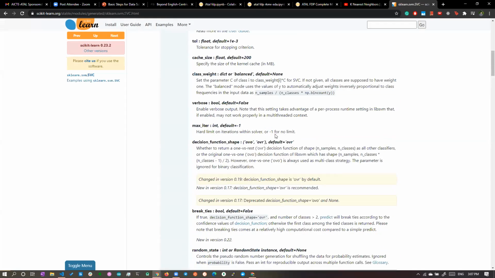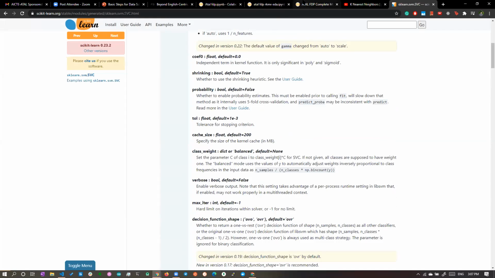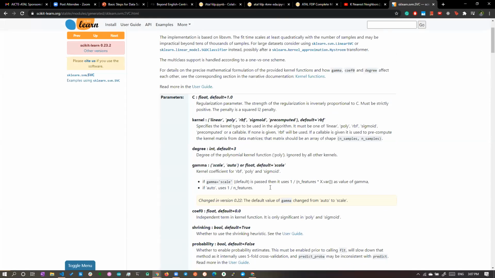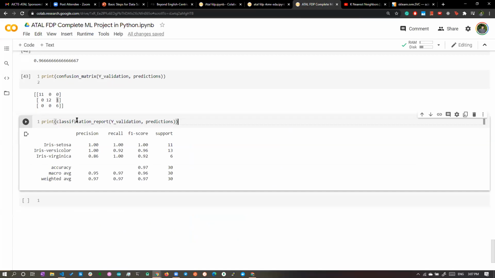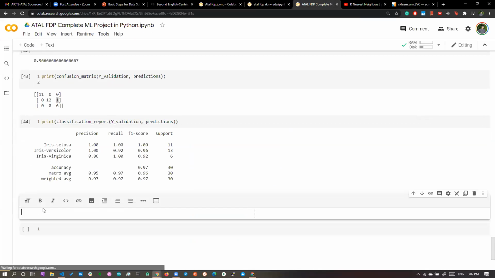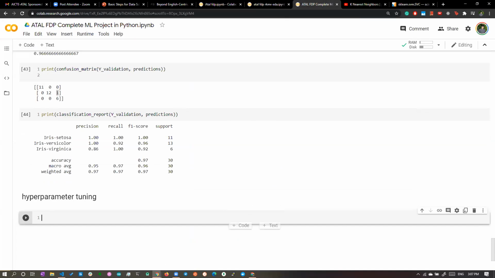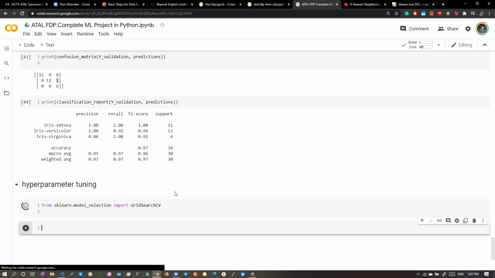So in this case, we have to try out multiple combinations of these values, right? In that case we can go for grid search. Grid search is where hyperparameter tuning comes in. So for that, let's import grid search from scikit-learn, from model selection, GridSearchCV.